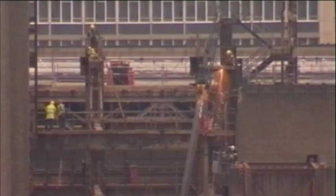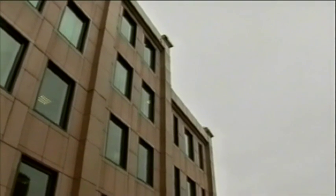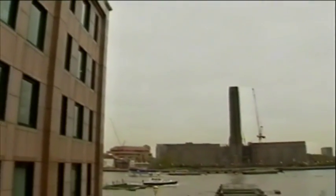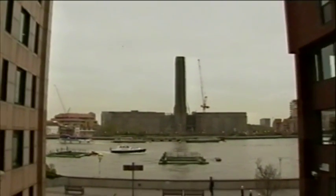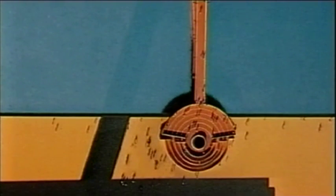As the construction team finally sets about removing the roof, the Tate and its Swiss architects are trying to sort out a disagreement with Sir Norman Foster, the distinguished British architect. Bankside is just over the river from the city, and the Tate had encouraged a competition for a footbridge to bring visitors across the river to the new gallery. The competition was won by Norman Foster and sculptor Anthony Caro, but nobody was very happy with their first design.